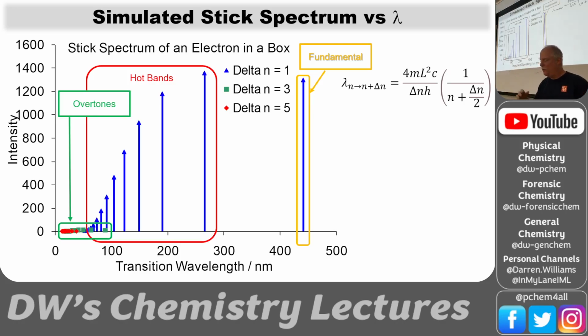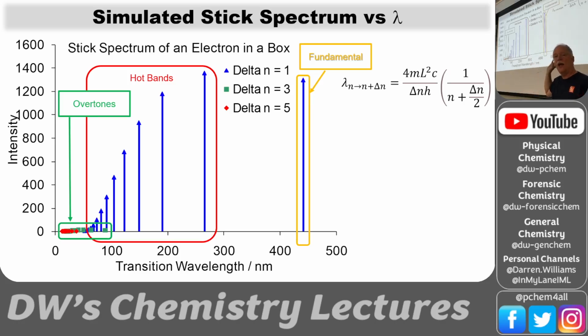So we've gotten rid of the G. So we have the I and then the B, the Boltzmann term times I. And then you just have sticks for all those transitions. I did this just to kind of simplify things. The blue ones are the delta n equals 1. Then the green ones are delta n equals 3. And the red ones are delta n equals 5. And so you can really see the relative intensities of those.